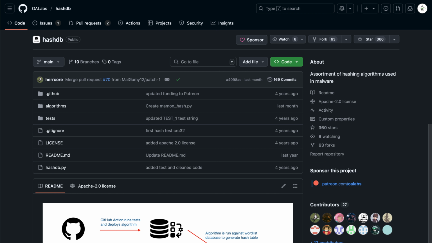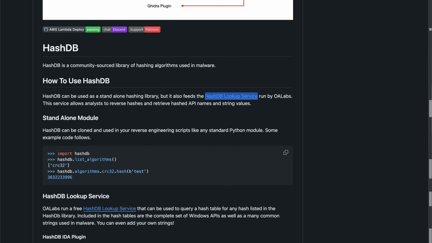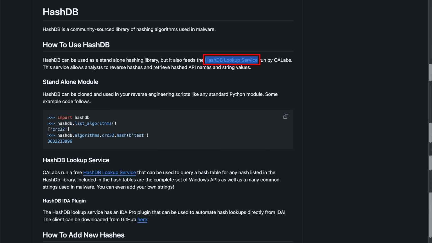But in this video, I want to demo another Binary Ninja plugin that makes this process easier by leveraging the OALabs HashDB service. This is a growing repository of hashes that malware commonly references to obfuscate function names, registry keys, process names, and other strings. The plugin allows us to look up hashes against this database and resolve them to actual API names.